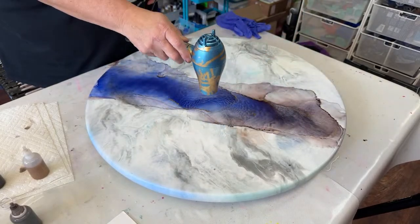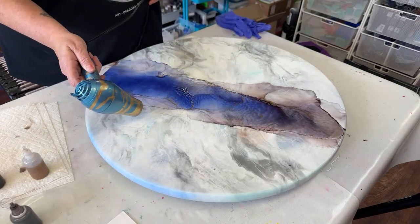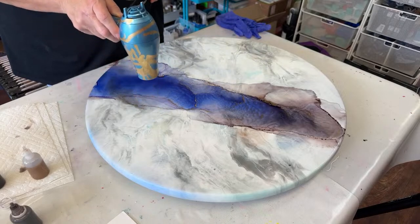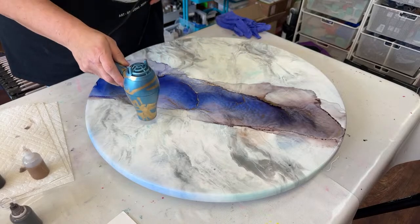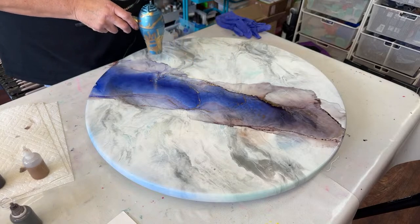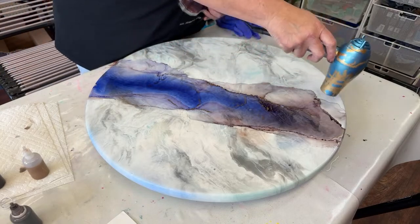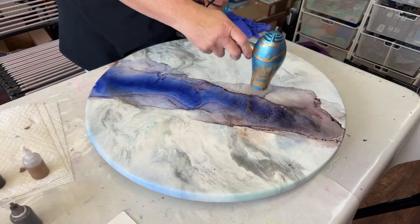You can go down below, directly down, or you can go from the side, or you can even do indirect by doing it this way. This is going to turn out pretty nicely already.